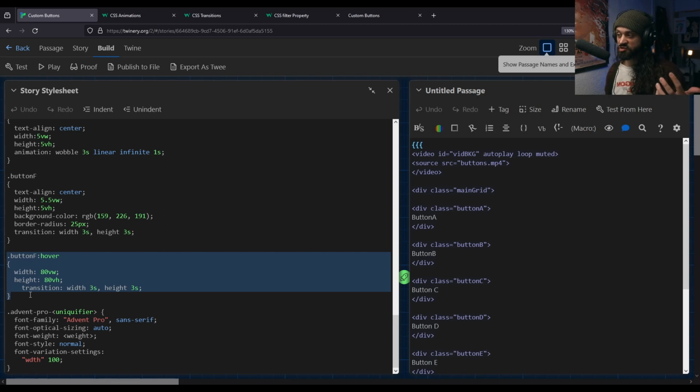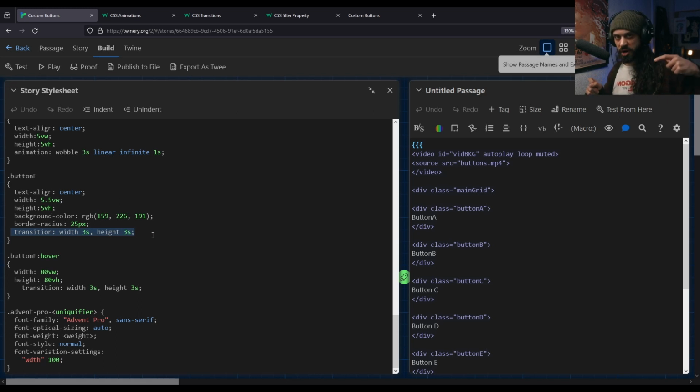And the CSS transition I have then defined to say, please transition to the new width and the new height that I've defined over the period of 3 seconds. And you could do it with different times. There's also ease in and ease out. And there's different properties that you can use here as well, just like in the animations. But the reason we're doing this instead of animation is that I can also define a transition on the first button F. So in other words, when I stop hovering, then the transition from the first button F definition starts, scaling back down to the original width and height over the same course of time.